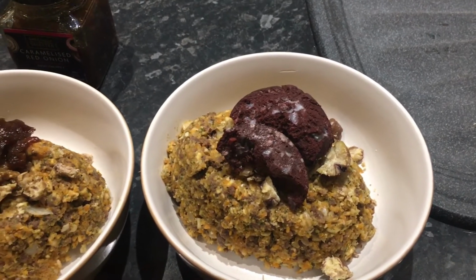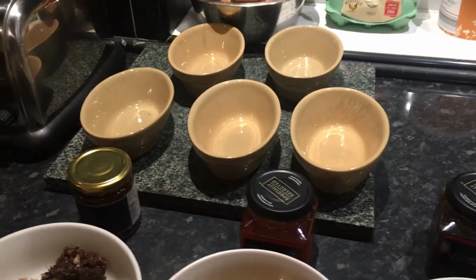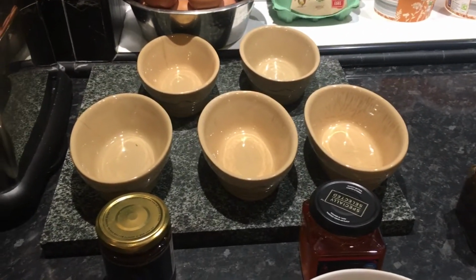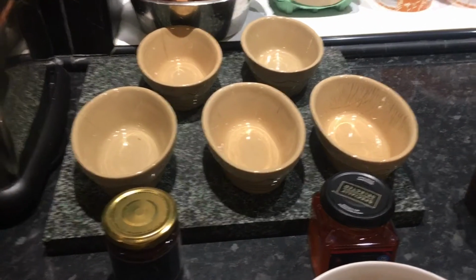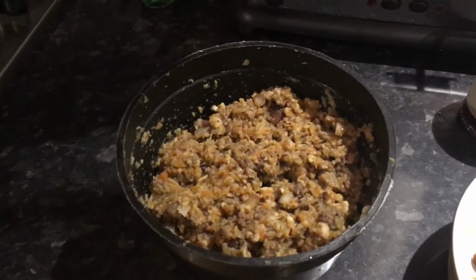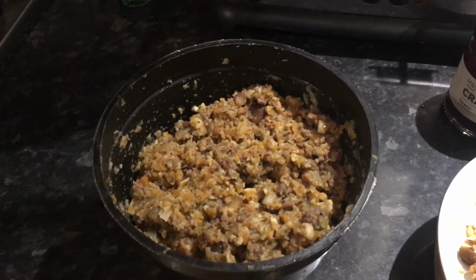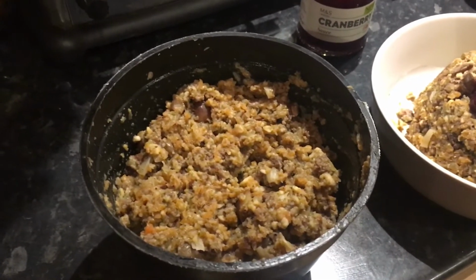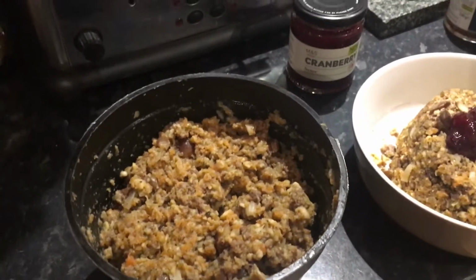I'll mix them all up, put them in the ramekins and cook them off at 180 for 20 to 30 minutes, but it might be less, I'll just have to check. And this one I'll put in the microwave for about 10 minutes, because some people don't like stuffing oven-cooked, they like it in the microwave. I've seen people just add the water, microwave, that's it. So we'll come back once that's all done.